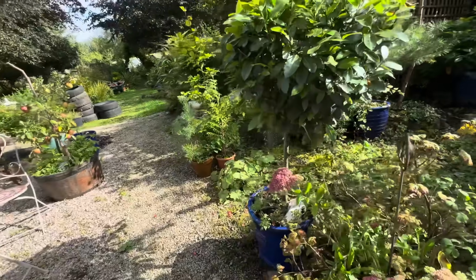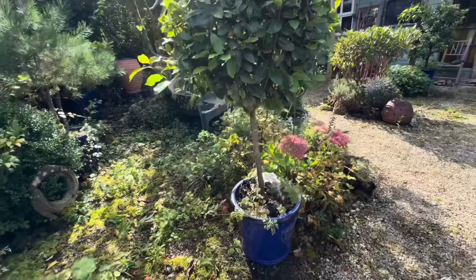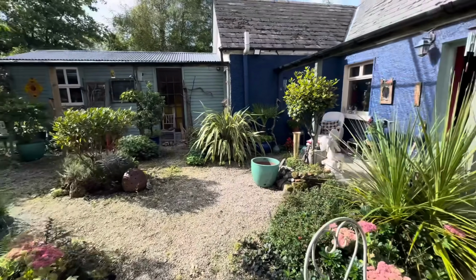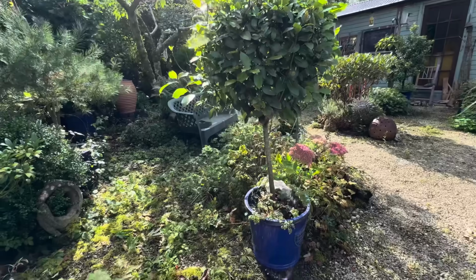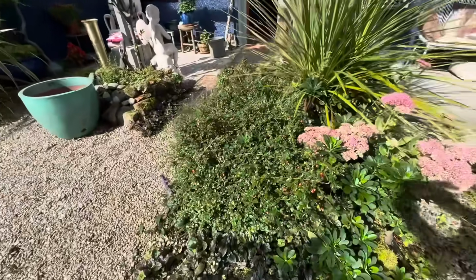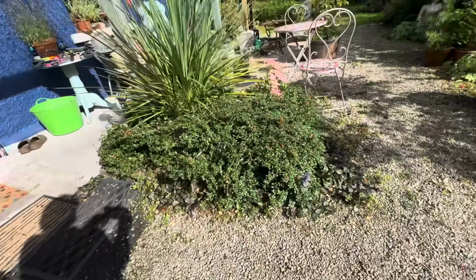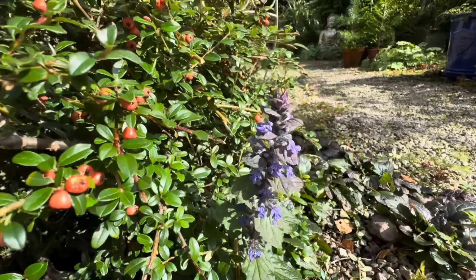So again, I've been doing a little bit of gardening and a little bit of arranging. See, this bay tree that I grew from a little cutting in this pot was parked right over there. Originally, it was right over there in the corner of the veranda. So, it's there now. I've been trimming back the cotoneaster, putting it into a nice shape, because of course I've got a walkway here, and revealed this lovely little piece of ajuga.